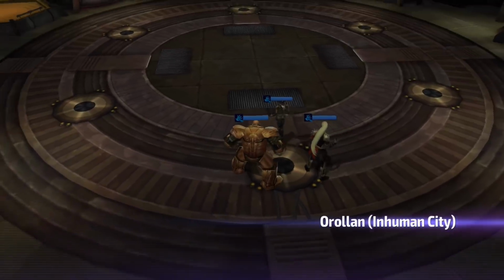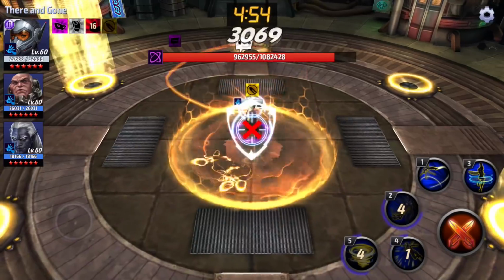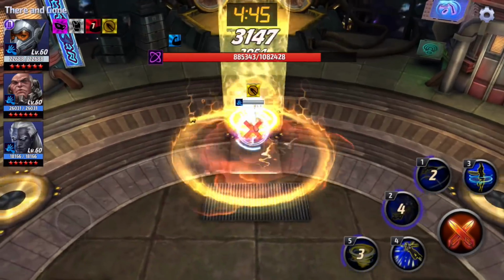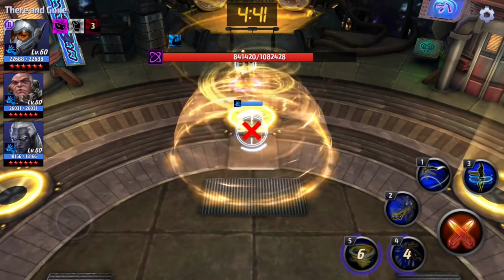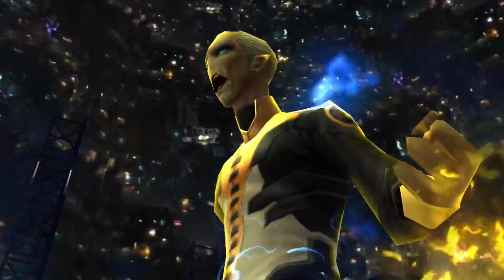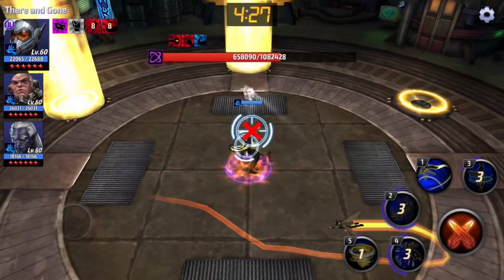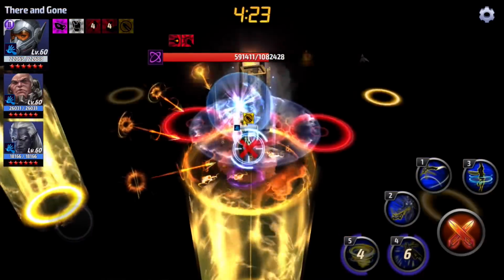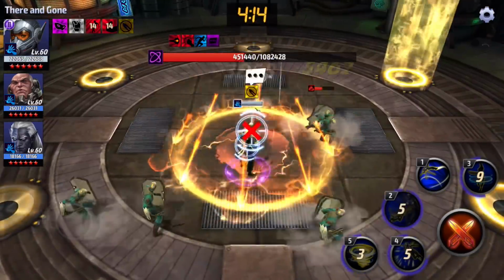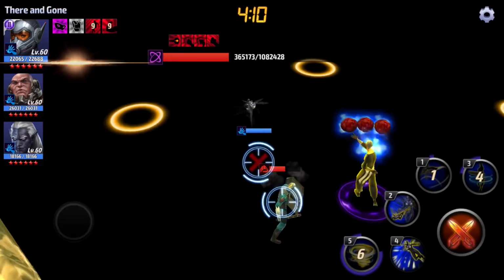All right, boys. Let's see what 1,000 crystals get you in Marvel Future Fight when it comes to a Wasp uniform. On the plus side, her attack buff is working. And this bastard canceled out my fifth with the cutscene there. And he canceled it again. This is just hilarious.